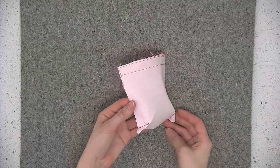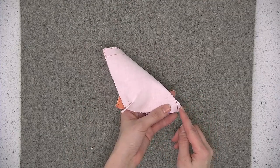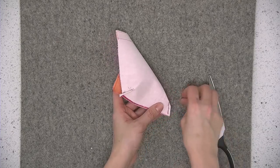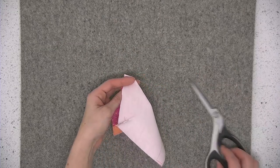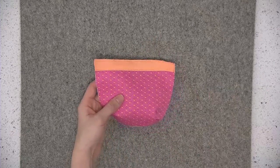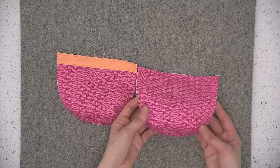Okay, so this is what it should look like after it's been sewn. I'm going to trim both of these down to a quarter of an inch seam allowance, and you don't have to measure it, just eyeball it, it's fine. Okay, so you're going to repeat this same process for sewing the darts for the three pieces with the binding, and then you should also have three pieces with no binding.